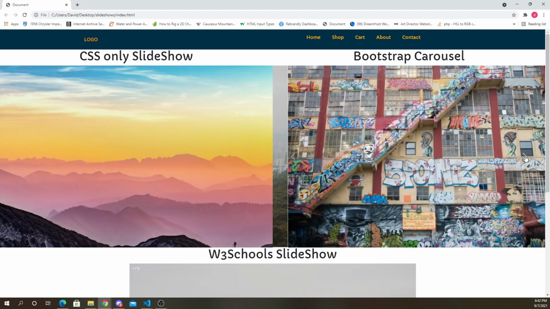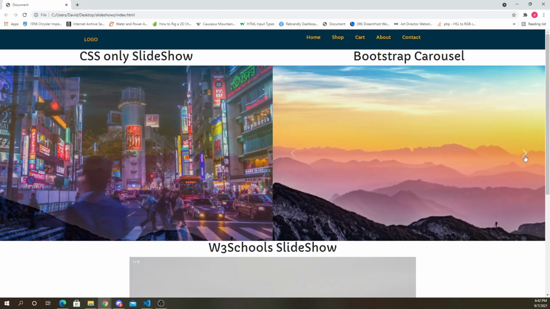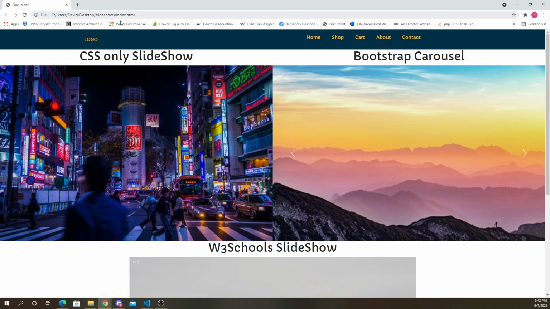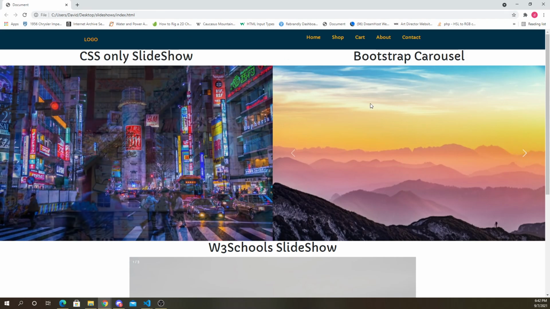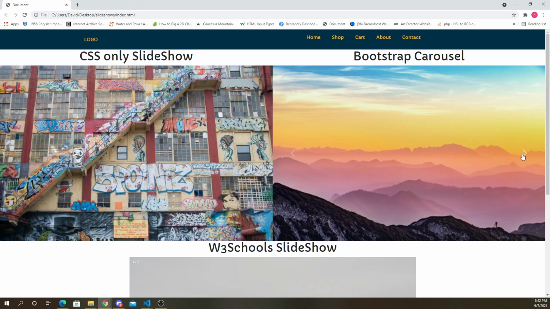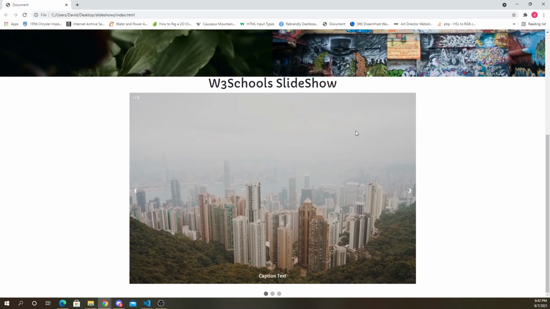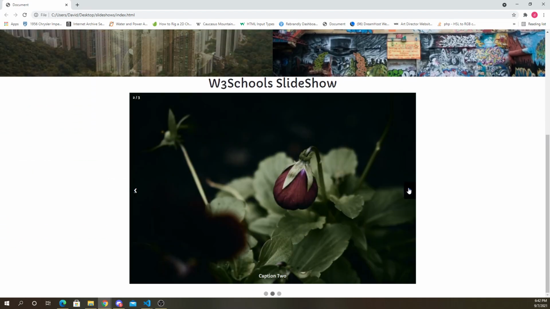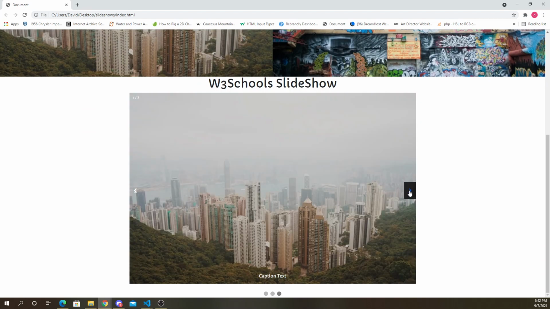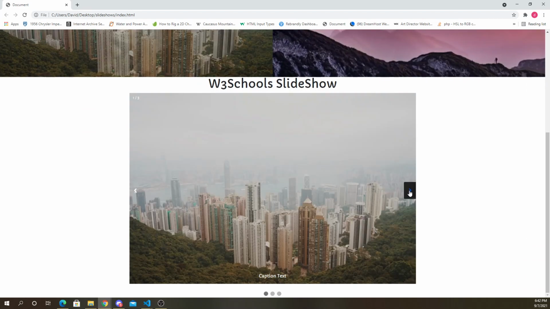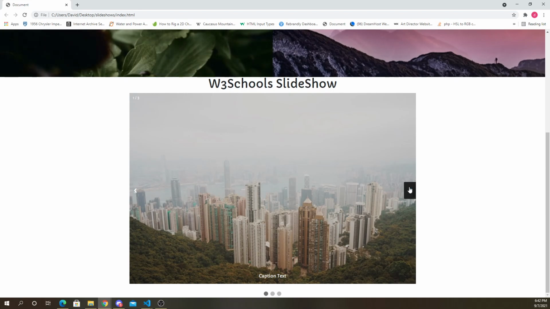You just add the classes to anything you need, or go to getbootstrap.com and copy paste their components, such as the carousel. And then we have the W3 Schools slideshow example. This one just had to copy paste some HTML, some CSS, and some JavaScript.